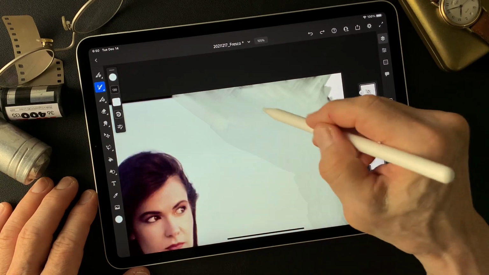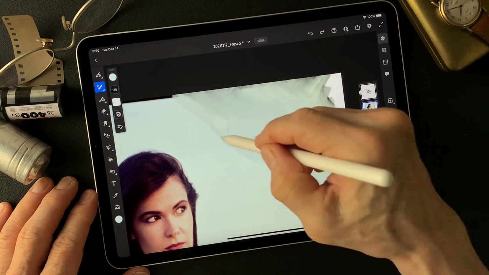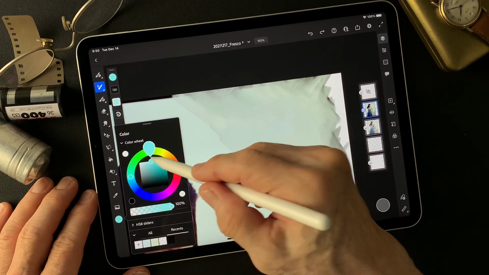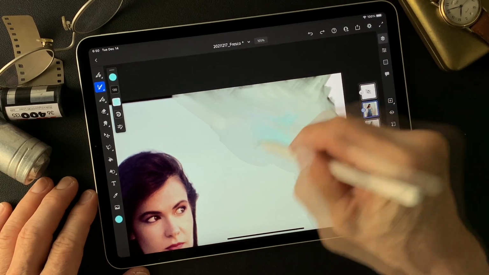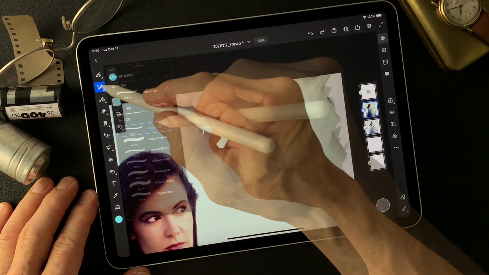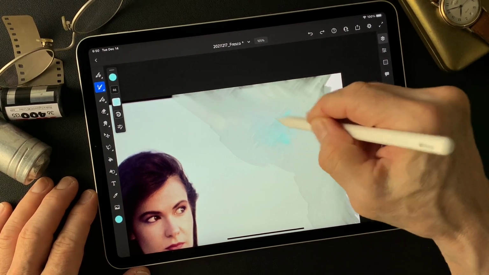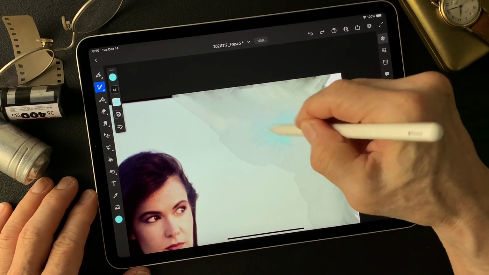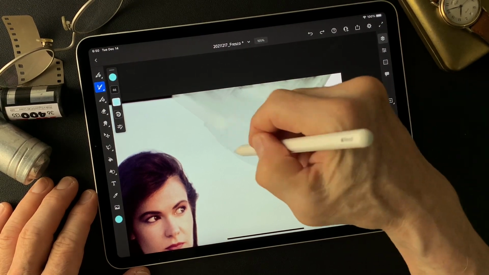What if I mix the colors? Yeah, shows nicer. This is flat, and then round is just the brush's round shape. Okay, just a different shape.